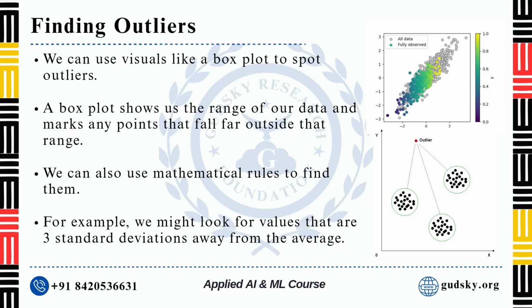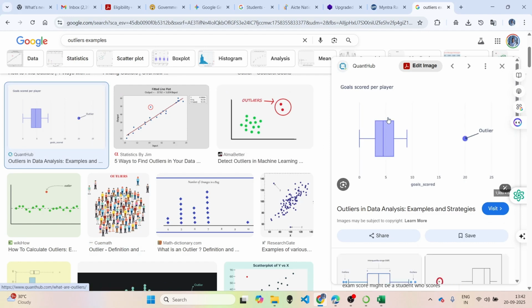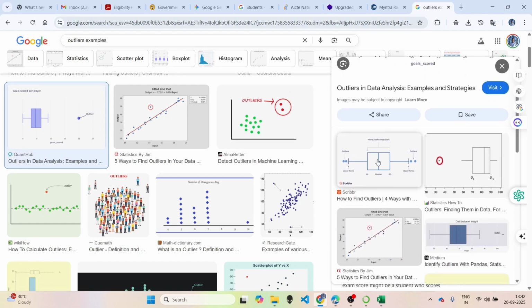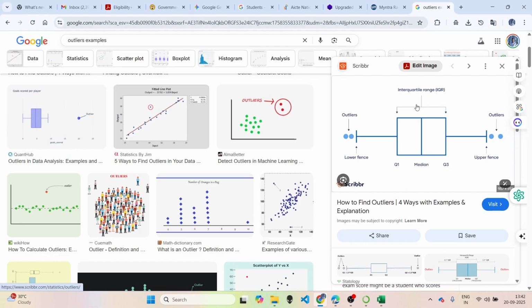We can also use simple maths, like looking for values that are a certain number of steps away from the average. This is a box plot example. Data inside the box is the main range, and data outside the maximum or minimum limits are the outliers.